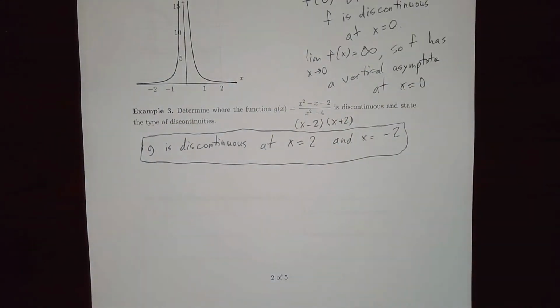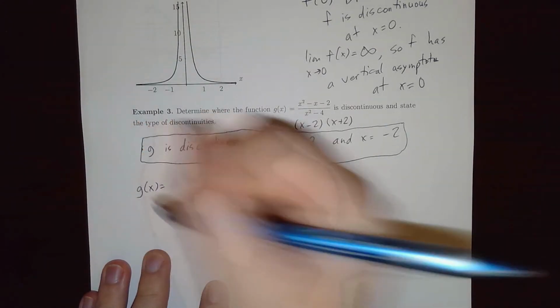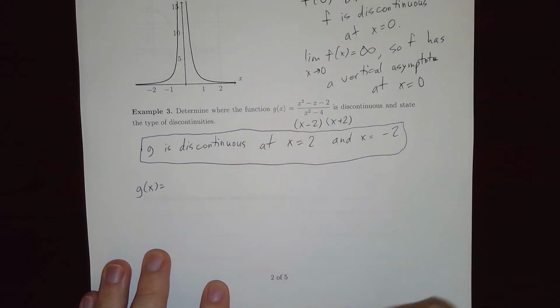The thing is, we don't actually know what type of discontinuities those are. So what we'll have to do is we'll have to go ahead and figure out if it's something where we'll have an asymptote, or if it's a removable discontinuity, or less likely it's a jump discontinuity. Jump discontinuities will happen when you have piecewise functions. So to figure out the types, what we can do is we can go ahead and factor the numerator and the denominator.